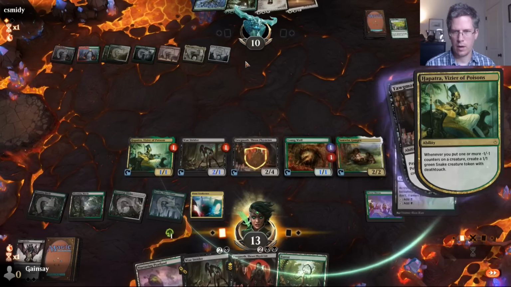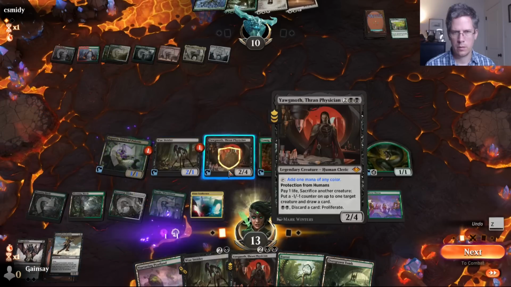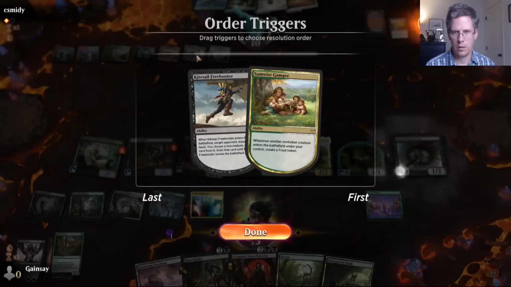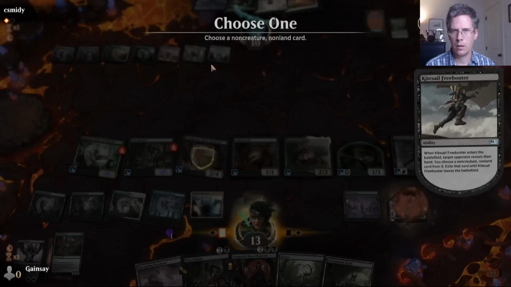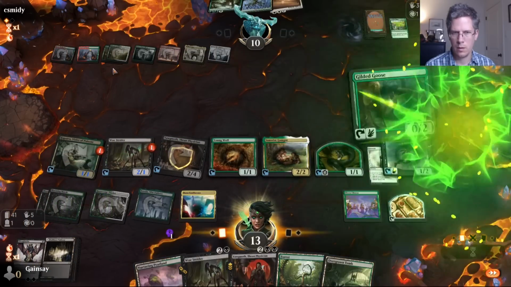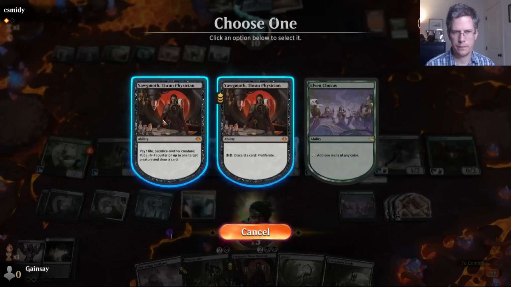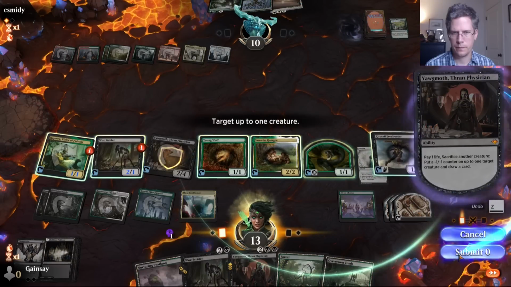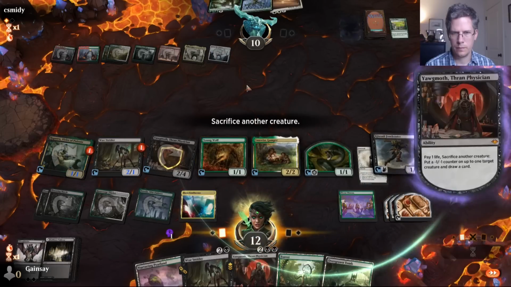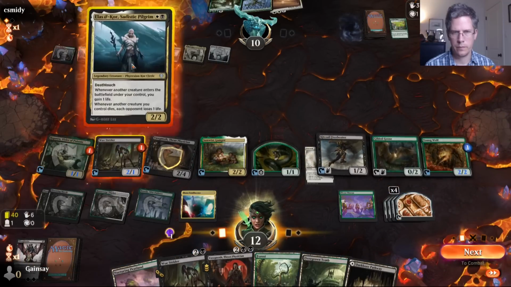This should kill them, right? I guess I can run out of life. Just need to find a... What's it called? A-Cauldron Familiar. Or that.